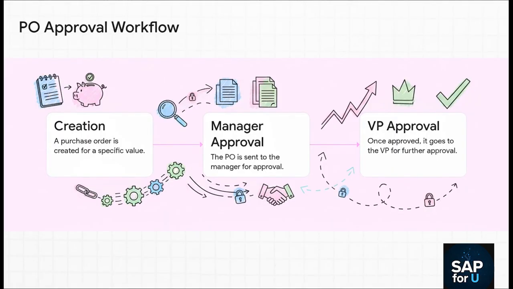This purchase order process is a classic workflow. Let's say an employee needs to order something over, say, 500 bucks. They can't just click buy. The workflow automatically sends an alert to their manager. Once the manager clicks approve, it might then automatically go to the vice president for the final sign-off. It's all automated, and it creates a perfect digital paper trail.